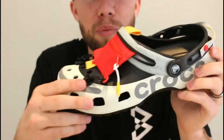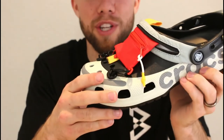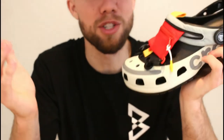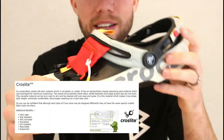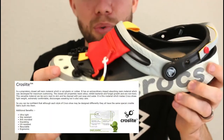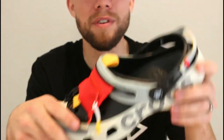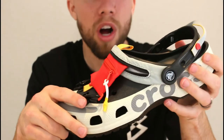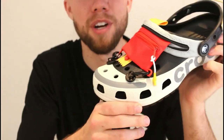In terms of the durability, I haven't had them for very long, but I did some research and most people are saying that the Crocs are pretty durable. They said it's not rubber, it's not plastic, it's this material called Croslite, I think it is. And so people are saying that it holds up pretty well to the test of time. I mean, I wouldn't try to run in them or anything like that, but if you're someone who just wears them at work and you just walk, seems like not that bad of an option. It seems like they might hold up for a couple years for you.